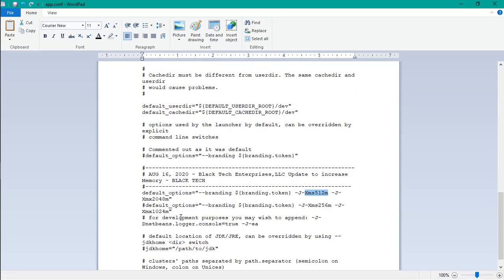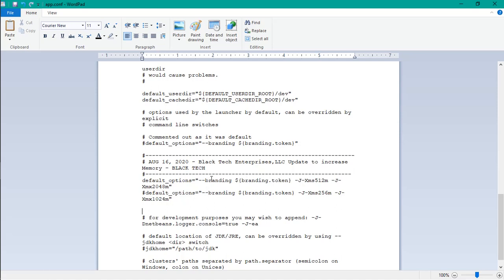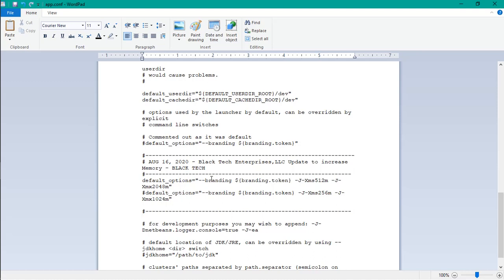All right, so that is the change you need to make to increase the memory for your application. Once you do that, if you still have problems, you may need to go to the actual Java on your PC or on your Unix box, and increase the memory there, which is just the Java settings for the JVM. But this is for NetBeans, and this should do it.